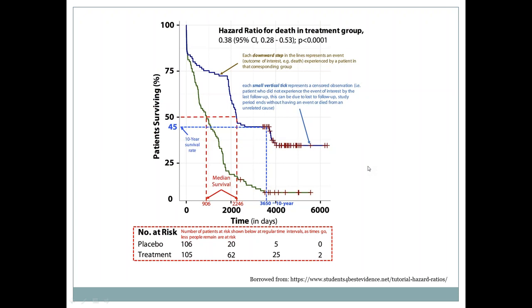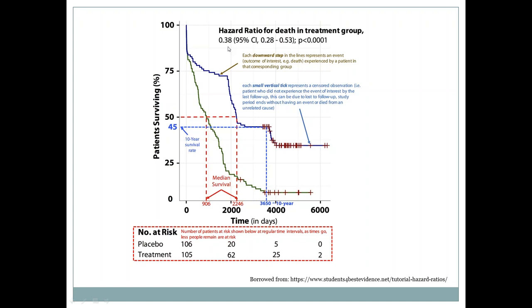Okay, so the main result of this trial can be summarized with this. This is where you get your hazard ratio. We'll go over these in a little bit, so I'm not going to go over it too much right now. But what I can say is whenever you have a hazard ratio less than 1, that favors your treatment. That's what you want. You don't want a hazard ratio over 1, and you also don't want a hazard ratio of 1. A hazard ratio of 1 means there's no difference between treatment and control. If it's more than 1, that means your control did better than your treatment. They survived better than your treatment. So you want it to be less, okay?